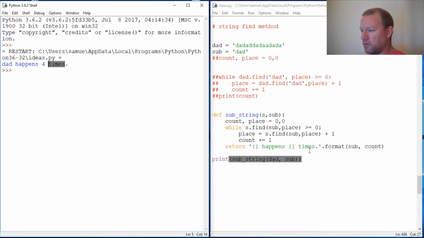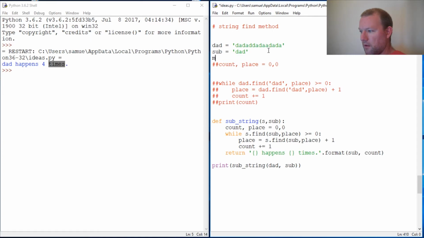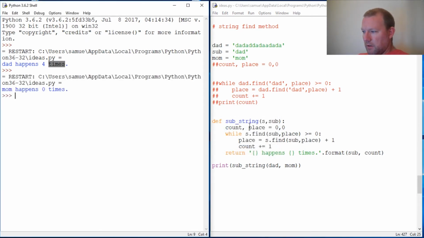And you can say whatever you want: appears, happens. And then to just show, shockingly, guess what we're going to look for? Mom. Let's run this. Mom happens 0 times because we're checking this right here. So there you go. That is a more realistic use of this, where we're wrapping it in a function so we can actually go through. And there's one more way, and then actually I'm going to comment on another way, but it doesn't capture. I haven't talked about that yet.